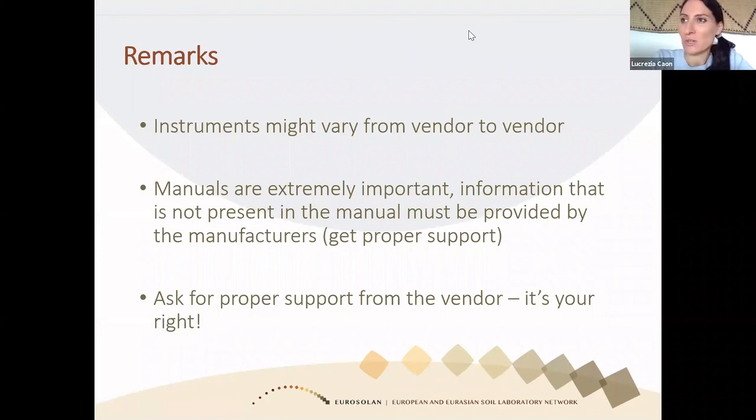How is harmonization achieved when instruments vary from vendor to vendor? I think harmonization depends a lot on the reference materials. As long as you can get the same results for the same reference material, then you are on the safe side. All the instruments, as we have seen, don't directly measure the element. What they measure is something else that correlates very well with the element. There are many principles of measurement, many types of instrument, many setups, so you will always have this variability. It's really difficult to get rid of this variability from vendor to vendor. Even within a vendor, you might have some variability as well.